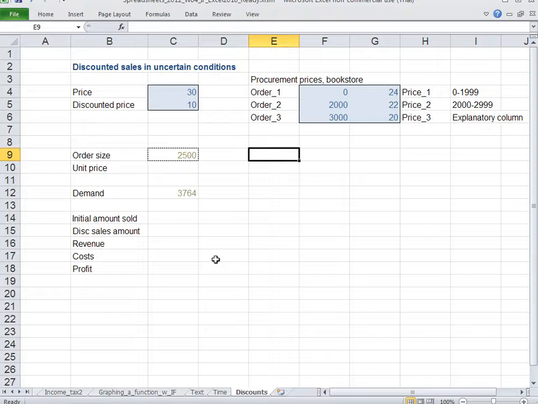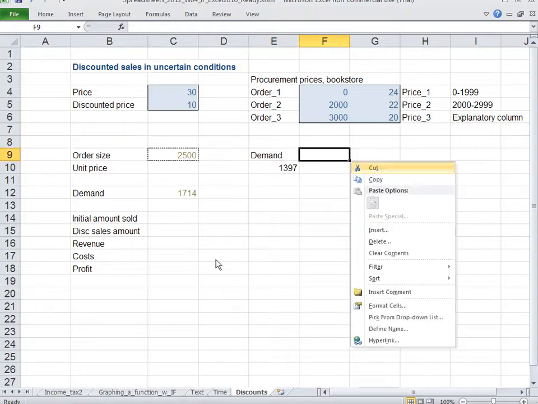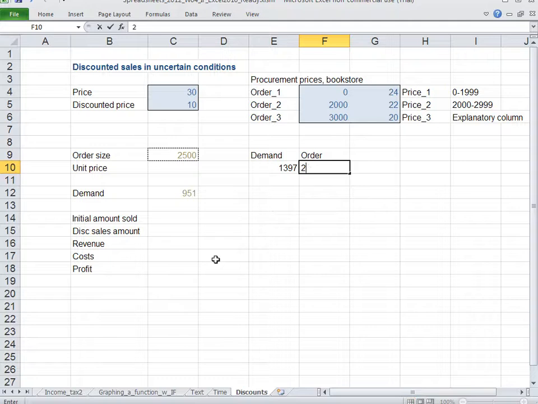This is called order, and let's write down some kind of a case where the demand is really rather small. Just here the demand is 1,397, just to write something, some of those random numbers down. If demand is 1,397 and the order was, as we set it, 2,500, then now we have to figure out how much we sell in such a case.